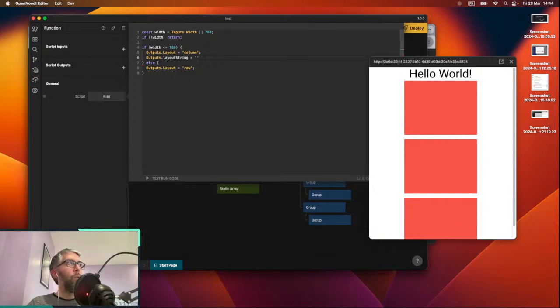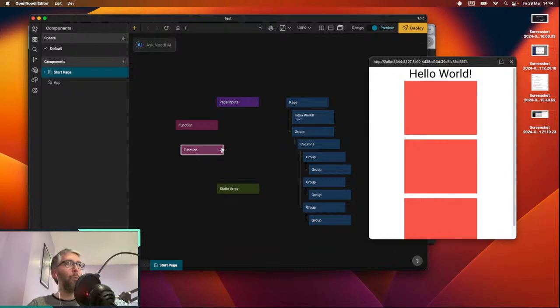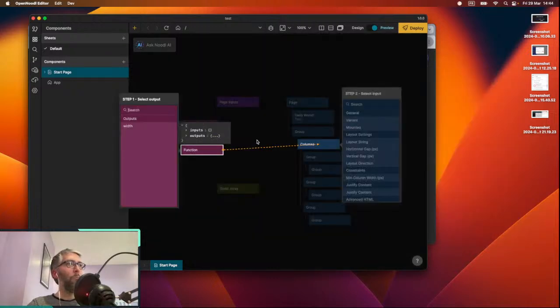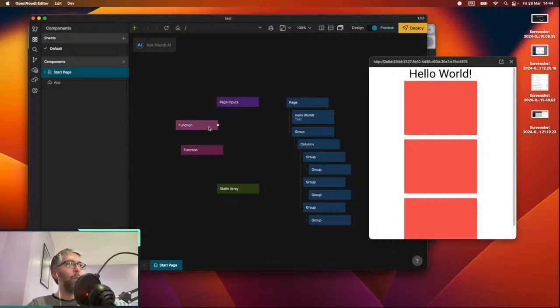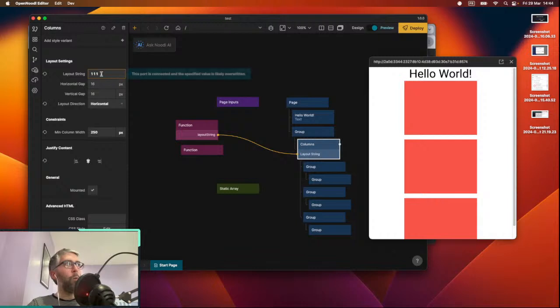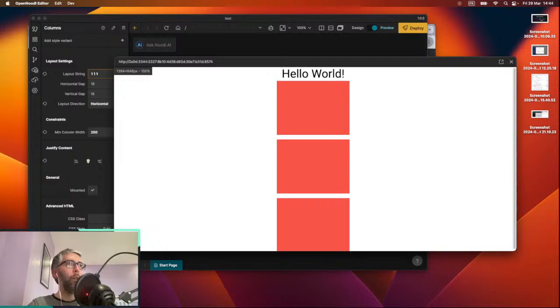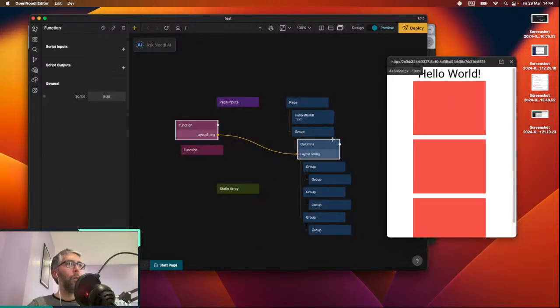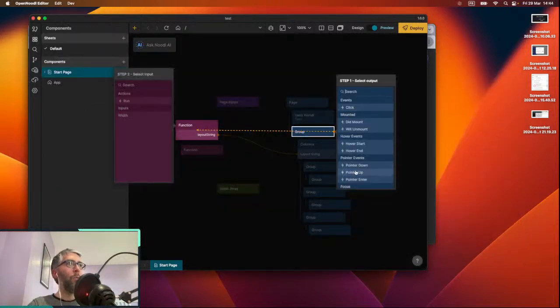So if it's less than 780, it's going to be 1. And if it's greater, 1. It's probably not a good way to do it, but it was what we were doing earlier, and I thought it worked pretty well. So then the 1 1 1 will change to a 1 at a certain width. It's probably exactly the same effect. Oh, no, because the width is not being inputted.